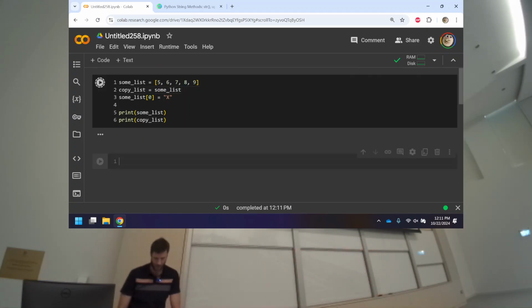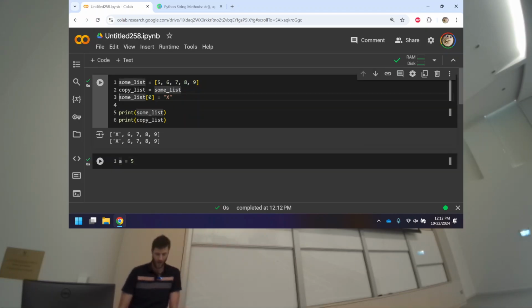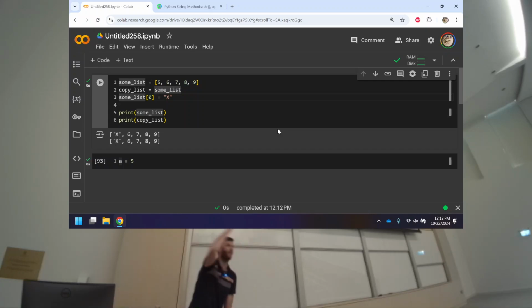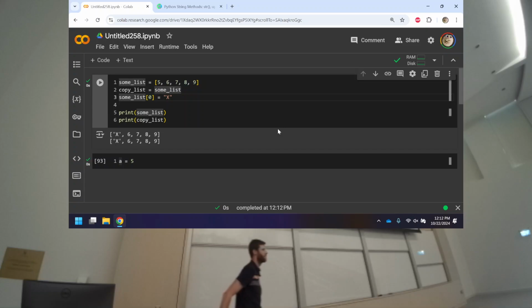If I go down here and I say A equals 5, and I say, great, what's stored in A? 5. Great. When I run this and say, okay, what's stored in some list? The list 5, 6, 7, 8, 9. Wrong. That is not what's stored in that variable.